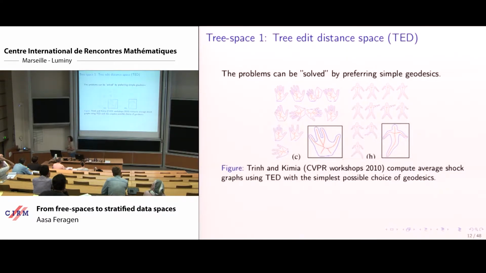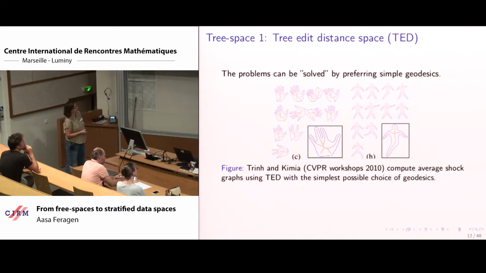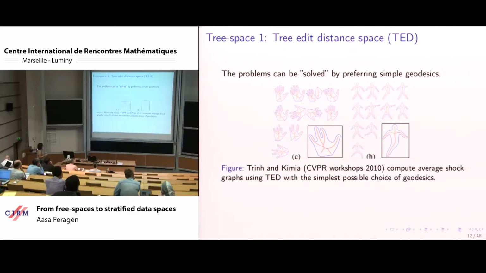So what people have done instead is to say, well, let me just prefer a certain type of geodesics. Let me prefer simple ones where first I remove stuff and then I add stuff. I don't know if you can see this, it's maybe not so clear, but these are skeleta of shapes. These are some hand shapes. And in some of the hands, you can only see 4 fingers. So in the mean figure that you get out, you also only have 4 fingers. And here are some skeleta of men, where at least, I think exactly one of the guys has only 1 leg. And then the mean guy also has 1 leg. So you see, this really impacts the results that you get out.